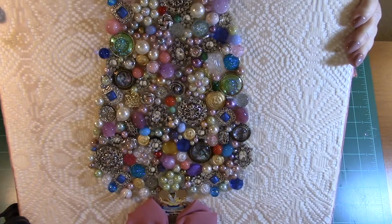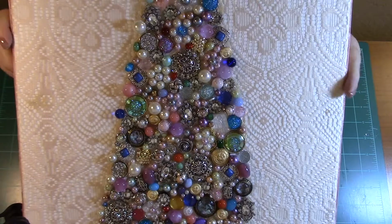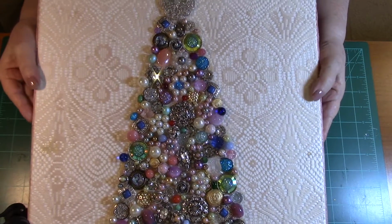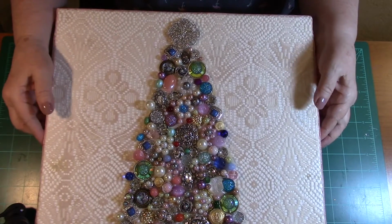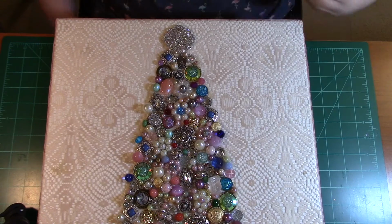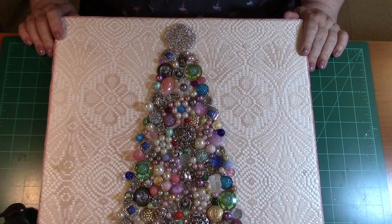And I'm telling you, I have glued a lot, but I have burned my fingers in this one, something terrible. I burned a big blister on one thumb and another big blister on another finger on the other hand, so both of my hands were pretty well done in. But I blame it all on Fiona, just teasing, because I love it. And I want to thank her for making the tree that she did, because it was a real inspiration to me. And I'm getting ready to go on and make some other things.